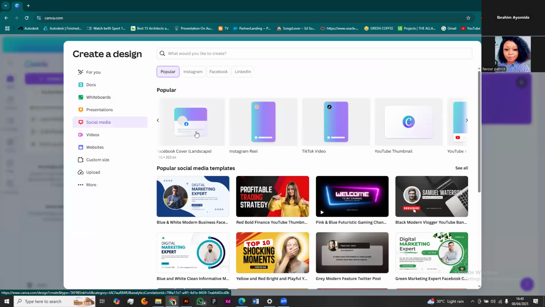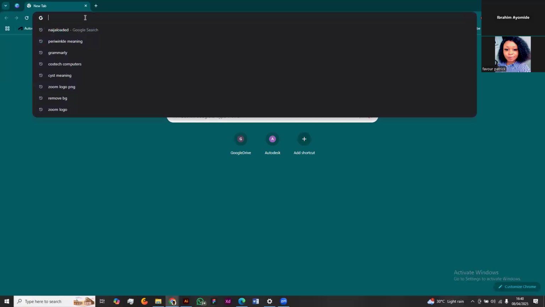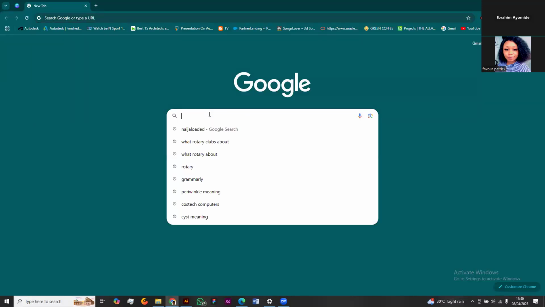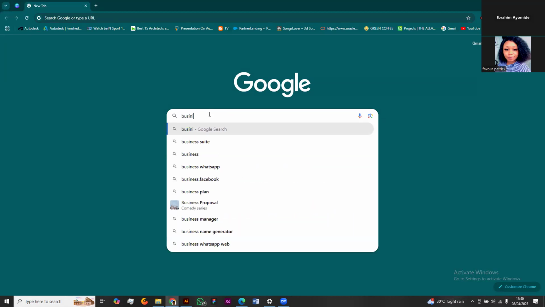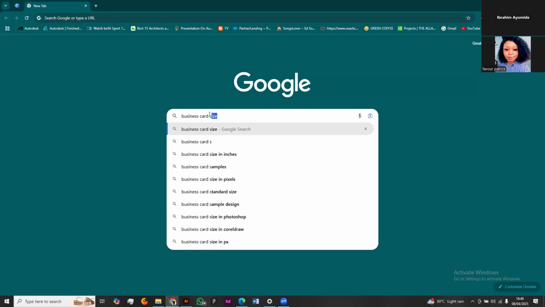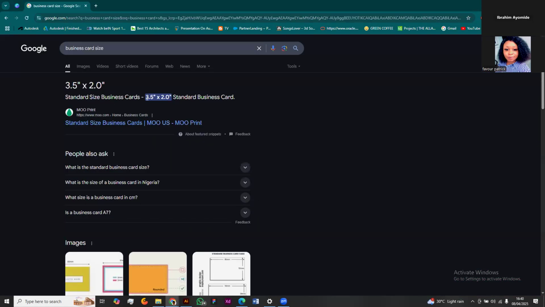These are templates. The reason why I feel like Canva is even better is because when I started with design from my own end, I'll have to do this. I'll go to search, plus icon. I'll first go to Google. On Google, if I want to design a business card, I'll type business card sizes. When I ask for sizes, Google will give me a size of 3.5 inch by 2.0 inch. So I'll now go back to my design software and create that artboard. Do you understand? But now you don't have to do that using Canva.